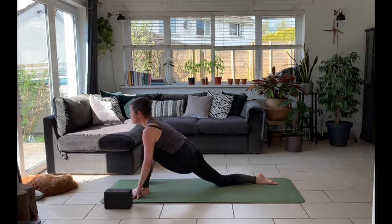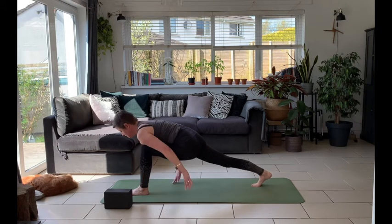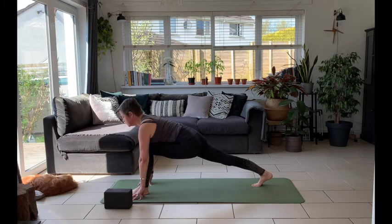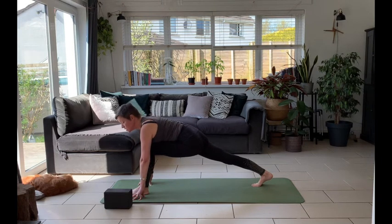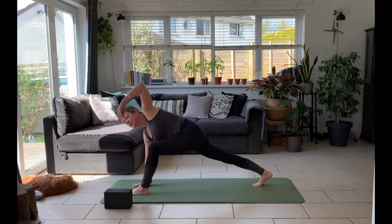And we're back, knees off our mats now. Lighten up those hands. You lightly place them down. Remember, if you like a block for your twist, have it close to the inside of your foot. Right hand on the ground or on the block, lift up through that right arm, turn to the left, reach the left hand up.